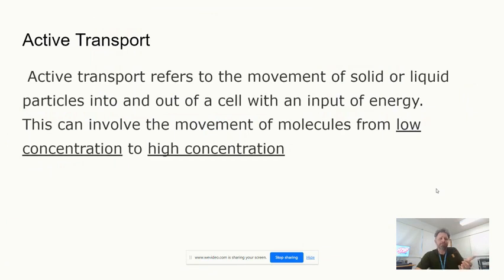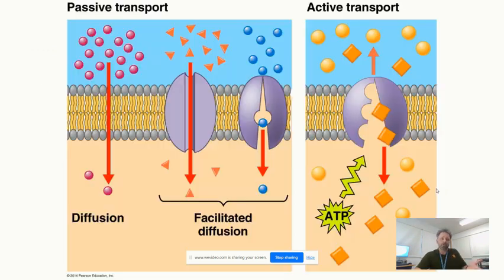And so active transport, this is where things start to get really tricky. This is where we move things from low to high. So we just stress that things move from high to low on their own. But if we want to move things from low to high, we have to do work. And so passive transport versus active transport: passive transport, things are going to move on their own. Active transport takes a little work to get them to move against that concentration gradient.